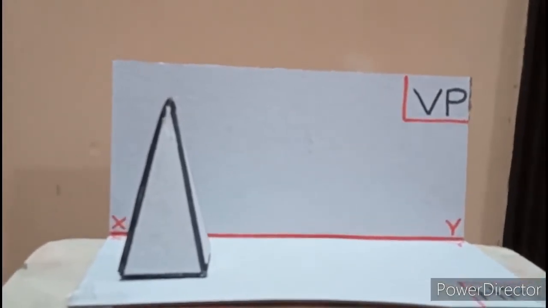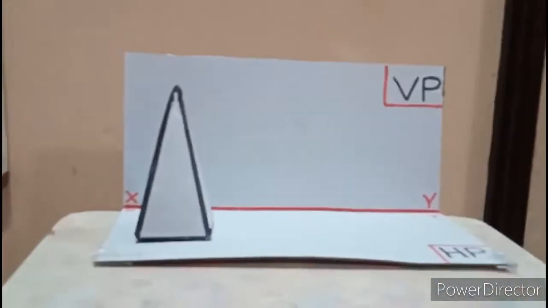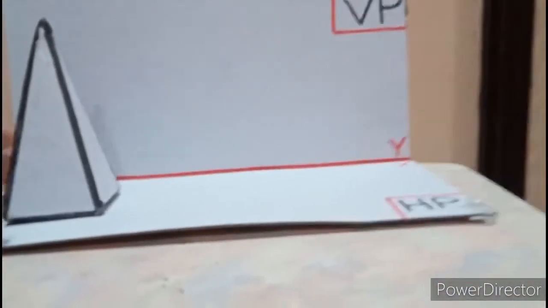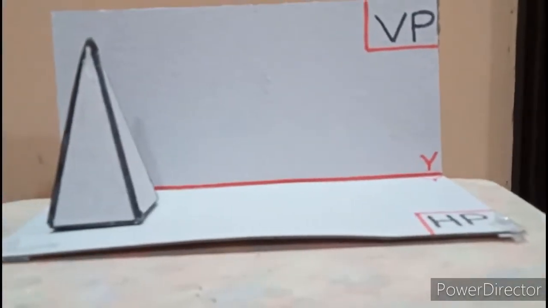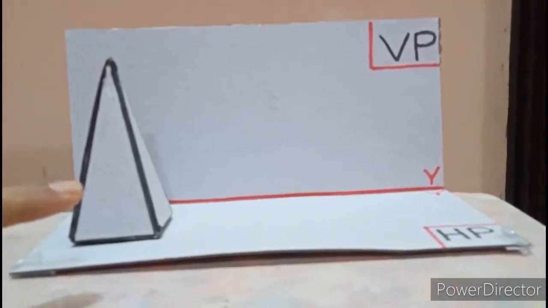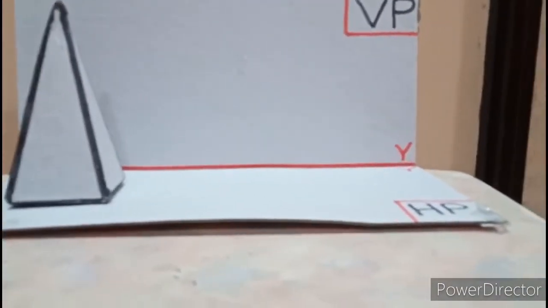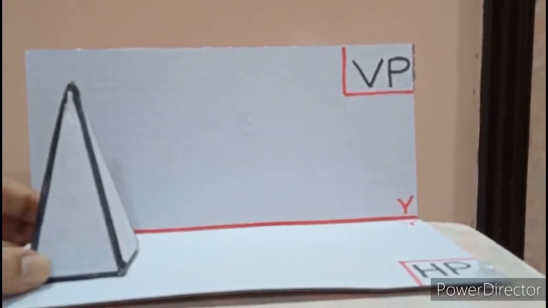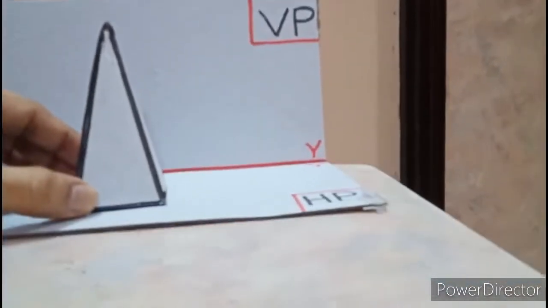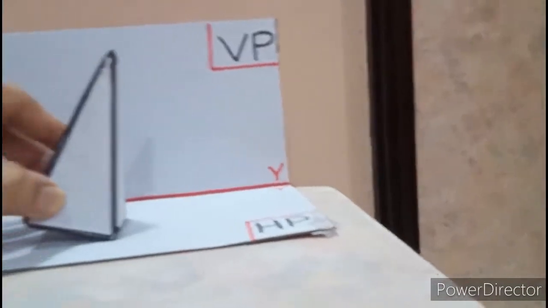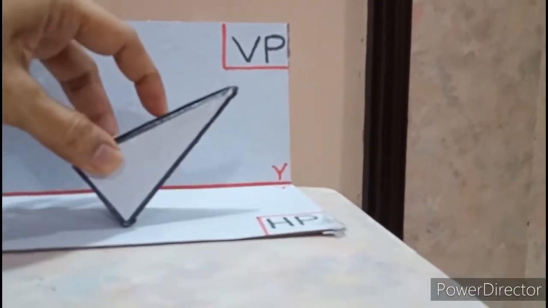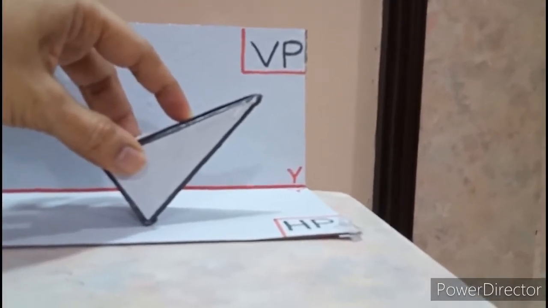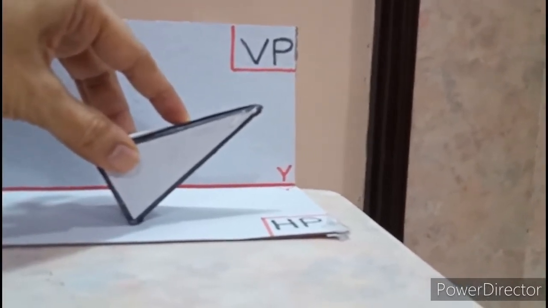Now, the next step, what is being told is, one of the base edges, preferably we'll select the right side, has to rest on HP. That was the condition for the first stage. And the condition for the second stage is the axis makes 30 with HP. So you need to move this pyramid ahead, and we need to tilt this. How much you have to tilt? You have to go on tilting until the axis makes 30 with HP. So suppose this is 30 degrees.